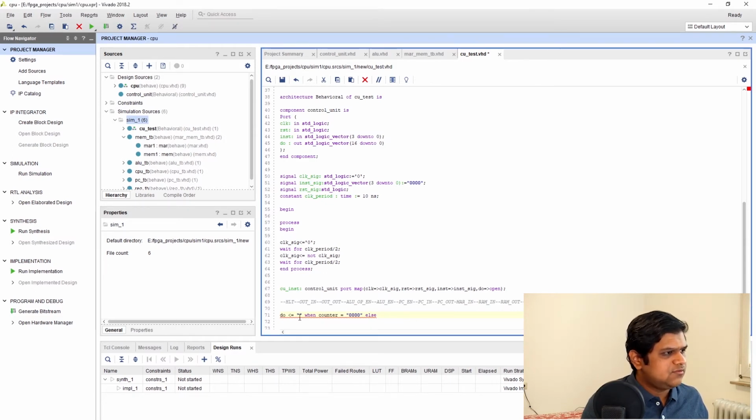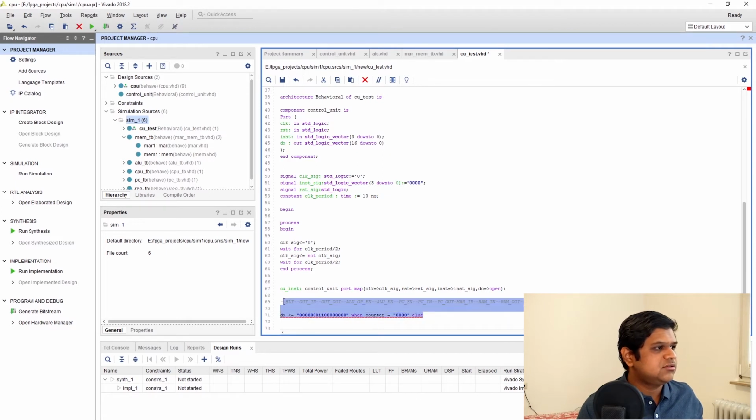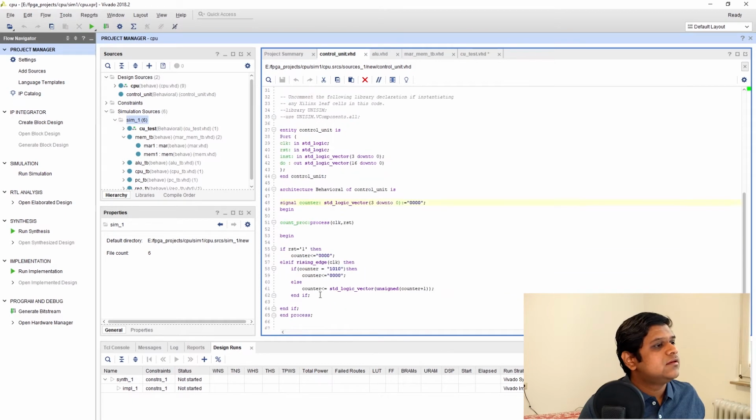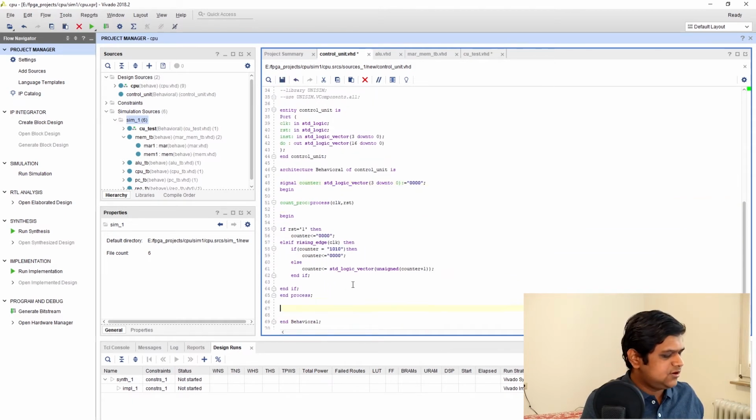So for that we will set program counter out control signal and memory address register in control signal. So this and this will be enabled. So these 2 bits. Oh, sorry, I'm writing this in test bench. My bad. So we will write it here.